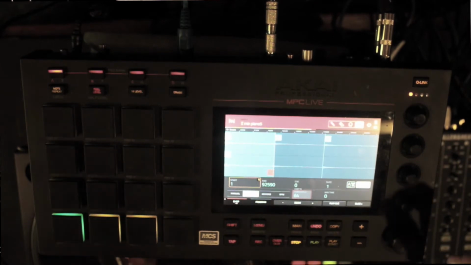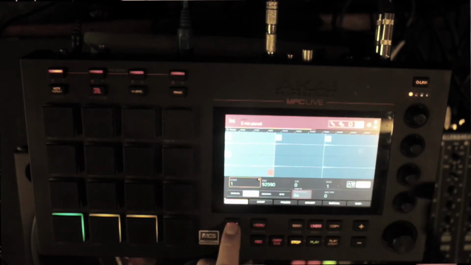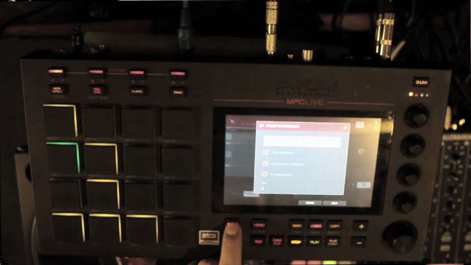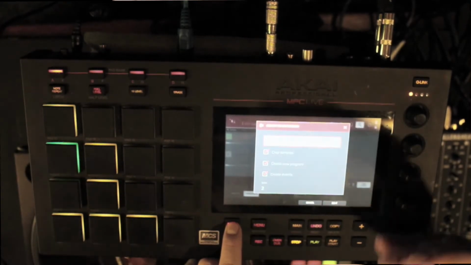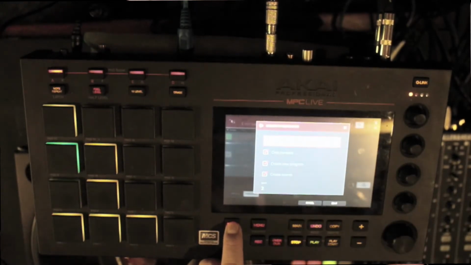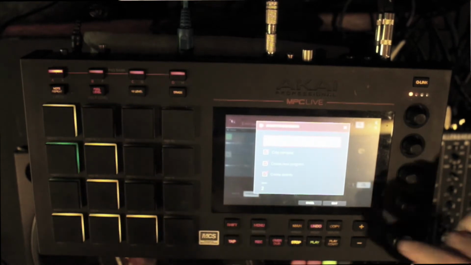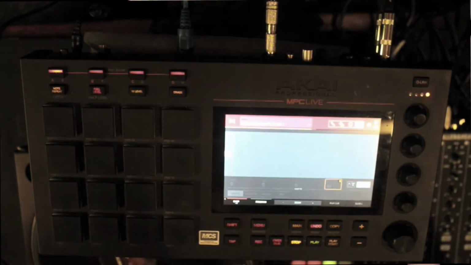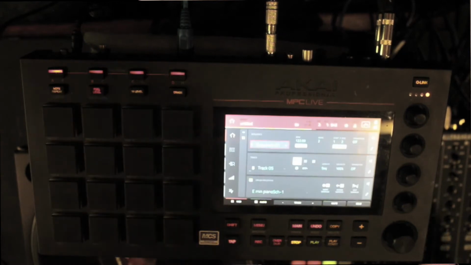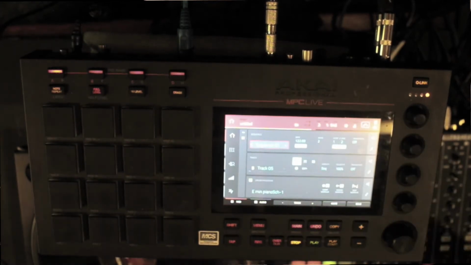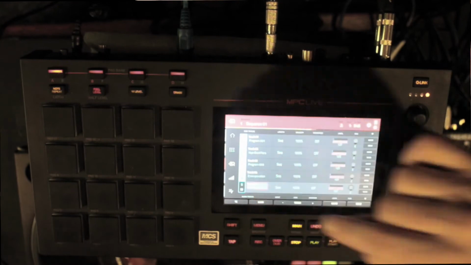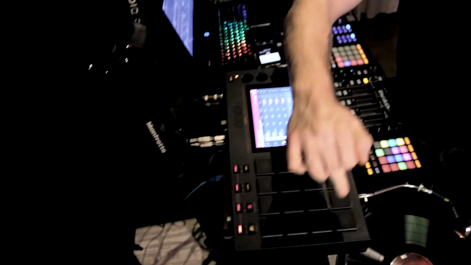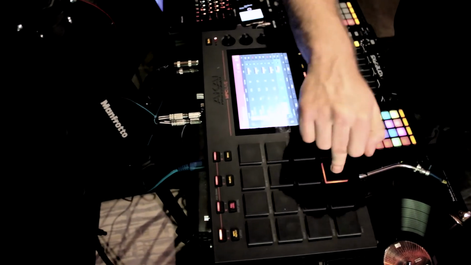Now as soon as you do that, you press shift and then you go convert, and a menu will come up and it'll ask you, do you want to add these samples to a new program, and do you want to assign them to pads inside that program? I said yes to all those options. So now on track 5, if I look at multi-track mode, I've now got this dedicated program, and I've only got 3 samples, but here they are on pad 1, pad 2, and pad 3.